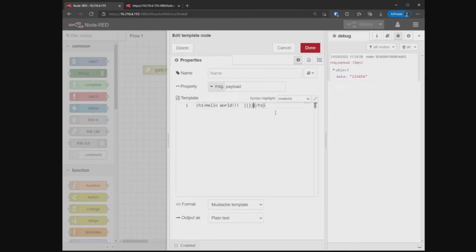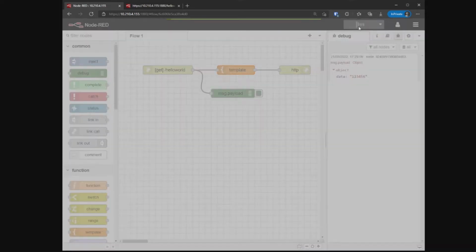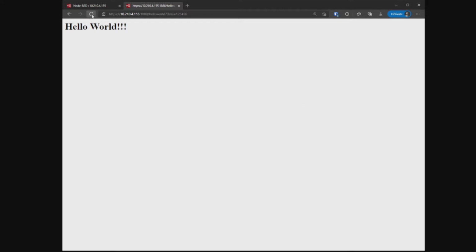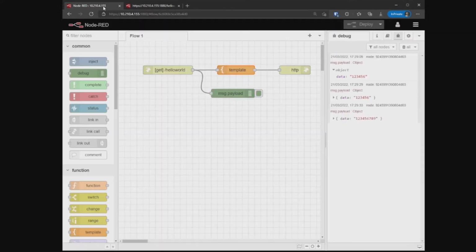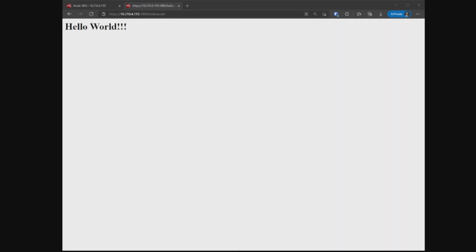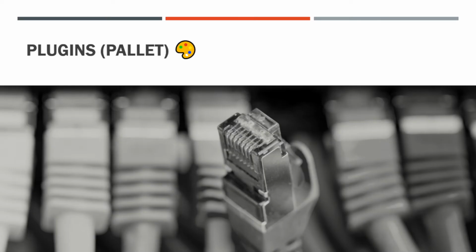Now by using what's known as mustache templating, or by going payload.data, because that's the path to that field, I can now make that page dynamic. So now when I put 1234567889 in there, the content updates because I've put that URL parameter in there. So suddenly we've made something a bit more dynamic. And of course we can read that information out and improve upon that, use that in other magical ways. We'll come back around to this a little bit later in the presentation. So that's our simple hello world example.